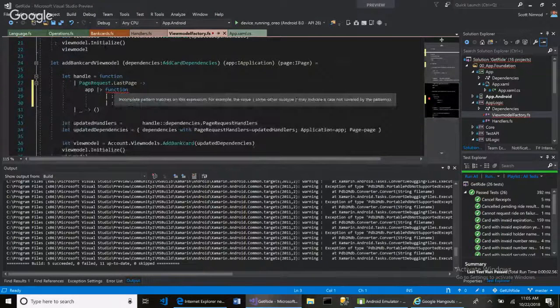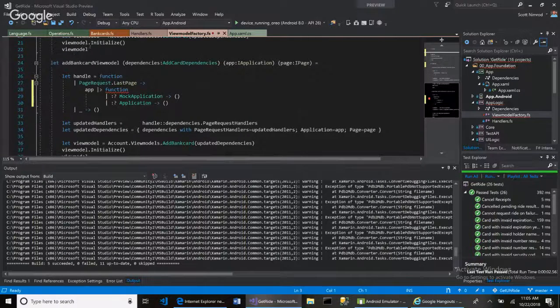Well, right here it says incomplete pattern matches. What probably needs to be considered is that because we're in the actual system, we probably don't want to admit that we have knowledge of a test or even test infrastructure.